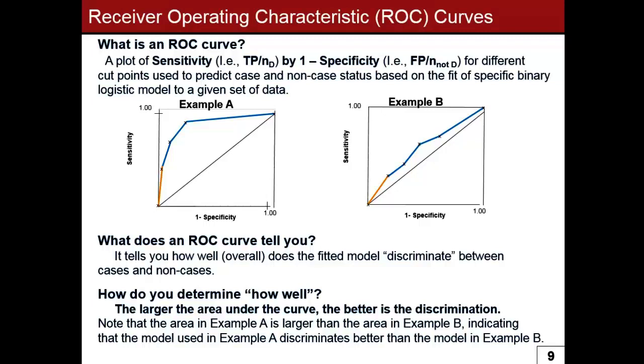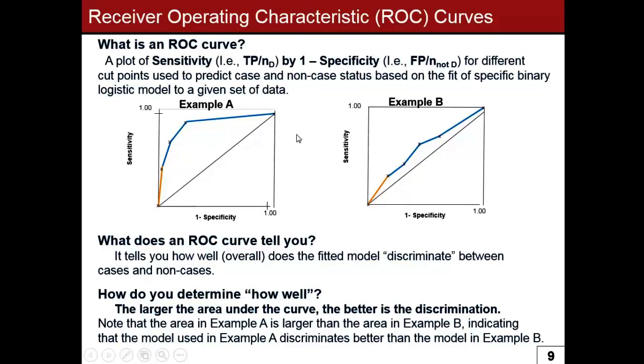But that's why it's called receiver. It's actually like someone operating a radar terminal. They were called receivers, I guess. And these curves were used to evaluate the performance of radar systems. So anyway, it leaked into public health somewhere in the last 70 years, and really in the last 30 to 40 years. So that's why it's got this goofy name.